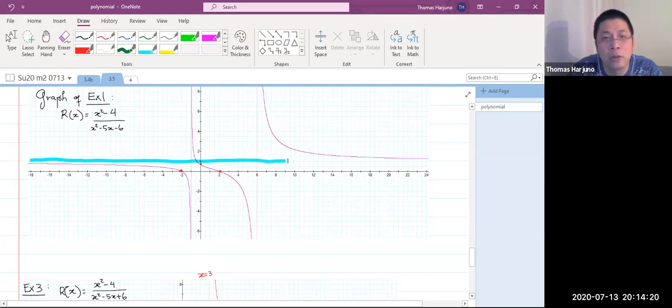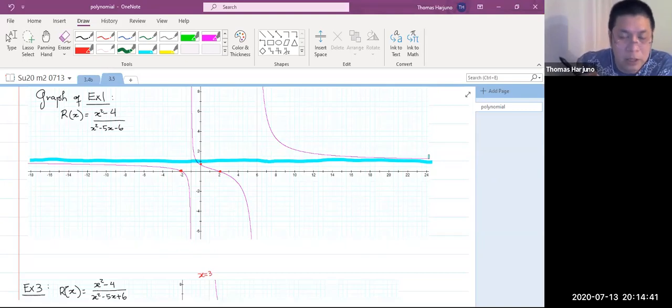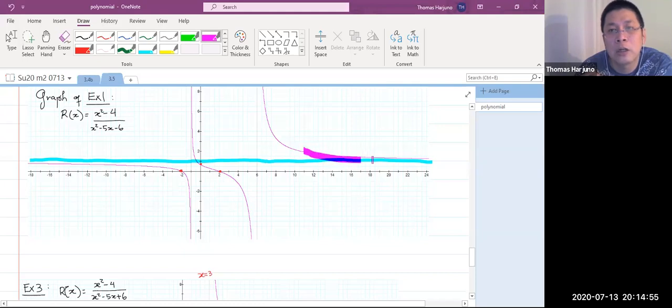Now, horizontal asymptote is a horizontal line to which the graph is approaching as x goes to infinity and x goes to negative infinity. Okay, so it is possible that we don't have horizontal asymptote. But if we have horizontal asymptotes, then the further you go to the right-hand side here, the closer you are to that line, and the further you go to the left, the closer you are to that horizontal line.